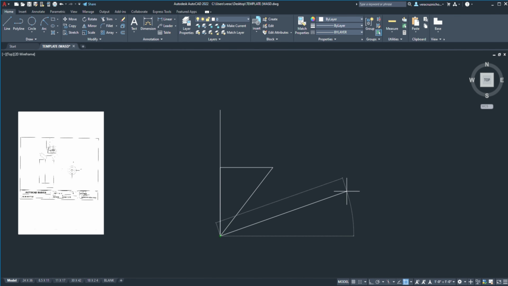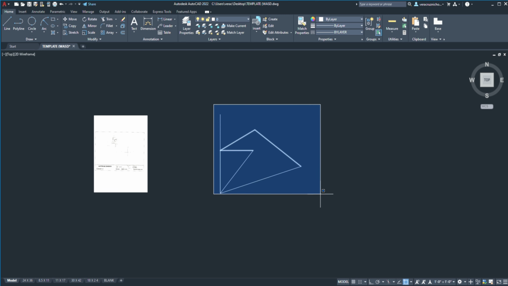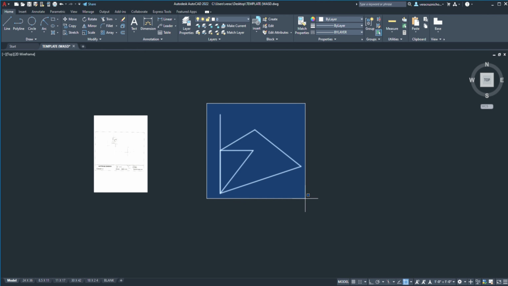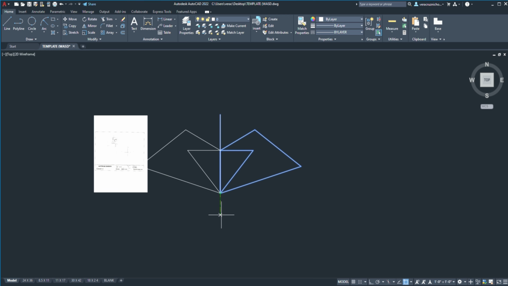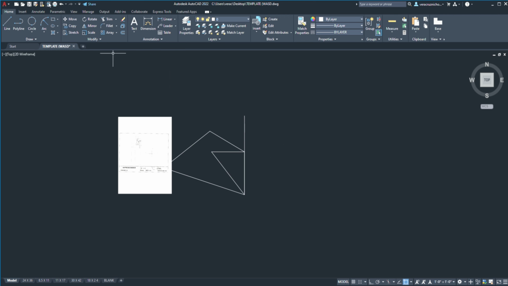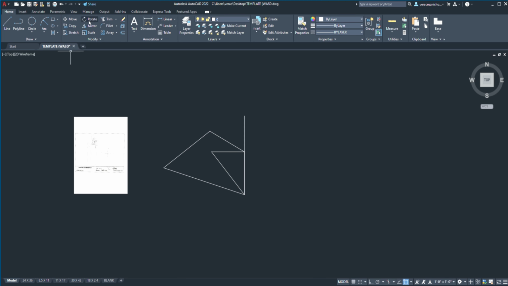Let me just do like a weird design. Something like this. Let's just say I came up with one design. If I want to mirror it, I'm allowed to copy it from one side to the other. You see that? Erase source object. If you click yes, it'll erase the other one, and you will have to copy it again and move it again. So let's just do it again.